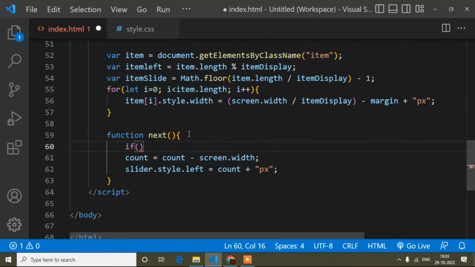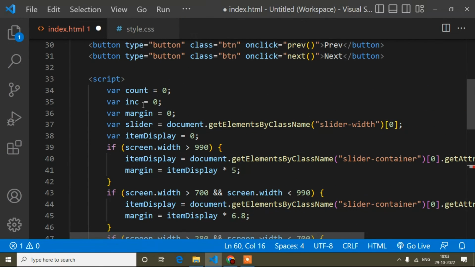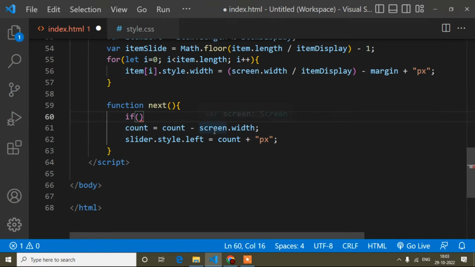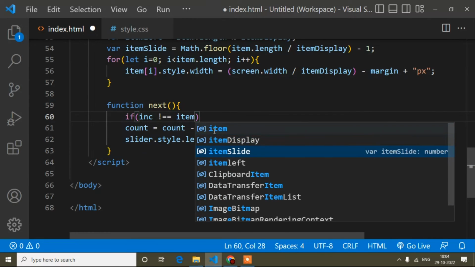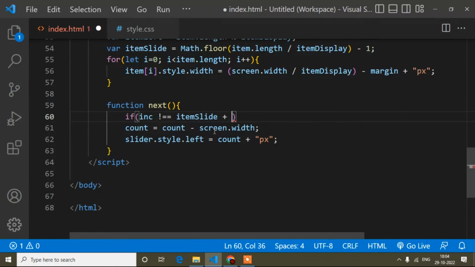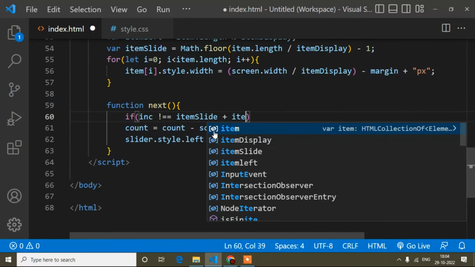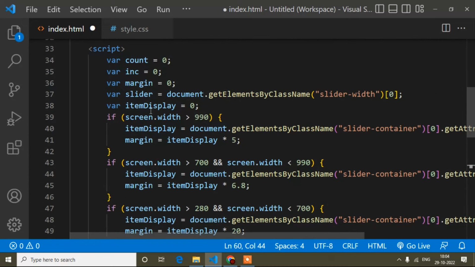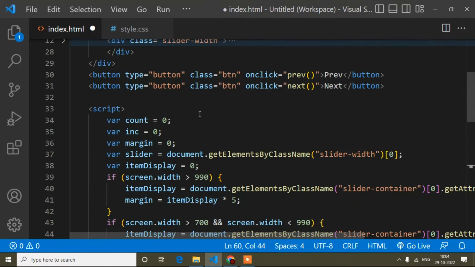So here I have taken another variable, increment, okay? So if inc, this variable increment, is not equal to, meaning when it is not going up to item slide plus item left, okay. Here item left is 3 when it is the desktop viewport.